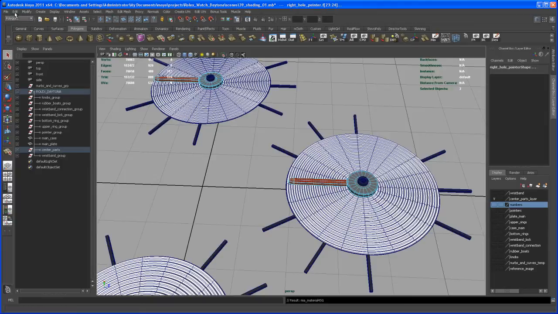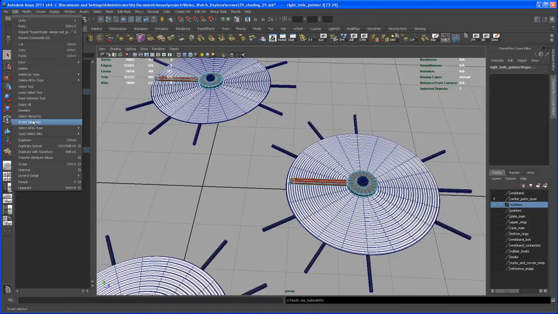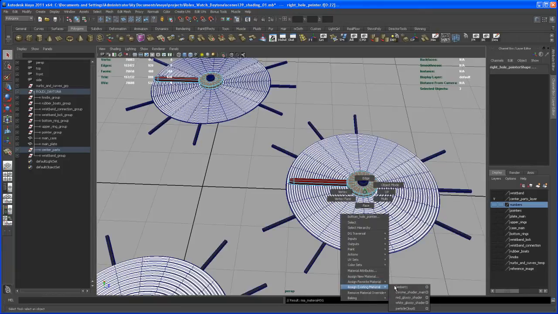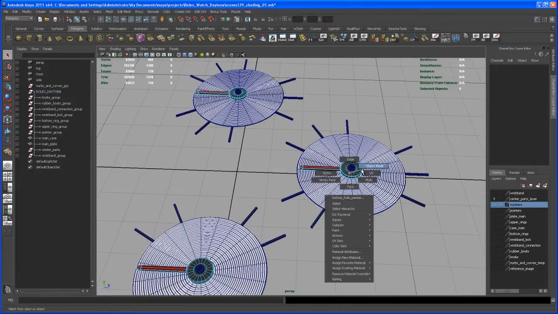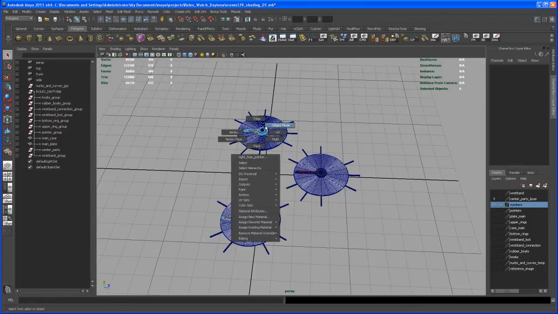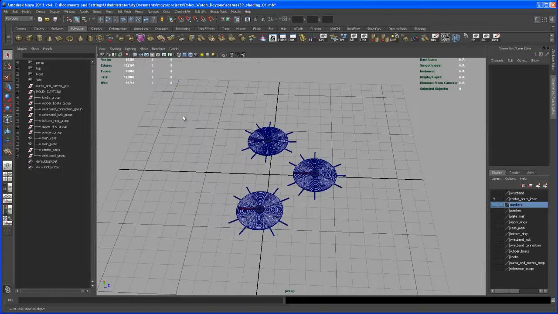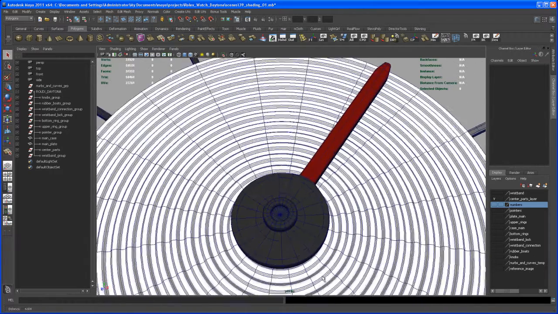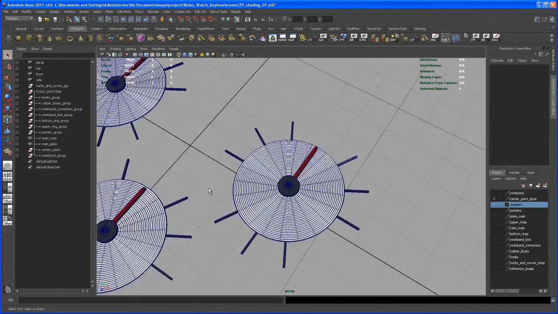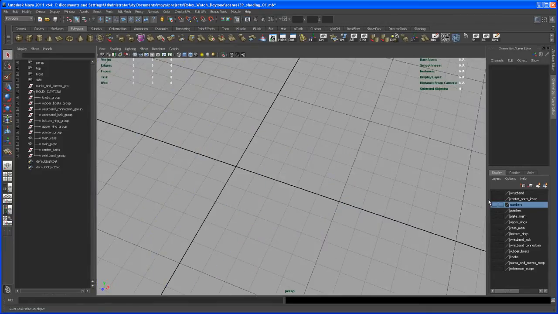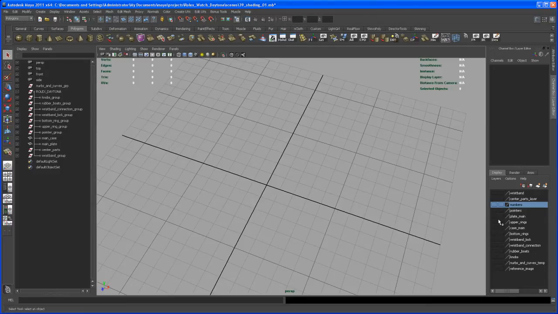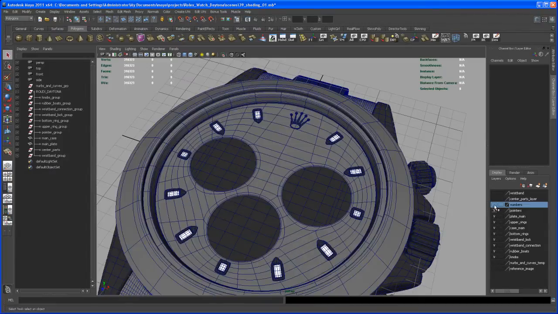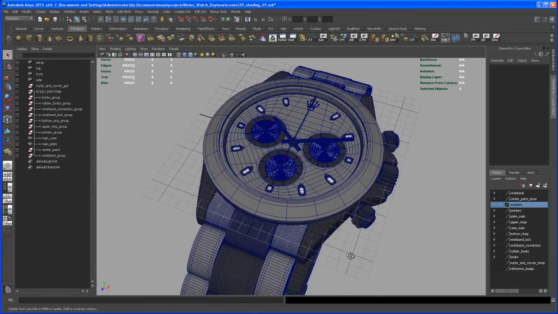Now we use the same technique. Go to Edit, invert selection, and then right click and assign existing material chrome. Then we go to object mode, select all of the objects here, and hit 3 to smooth. As you can see, we got the red part here and the chrome type down here. Let's now hide that layer again, and bring in everything we have here, and check out what we can shade right now. So everything is in the scene.